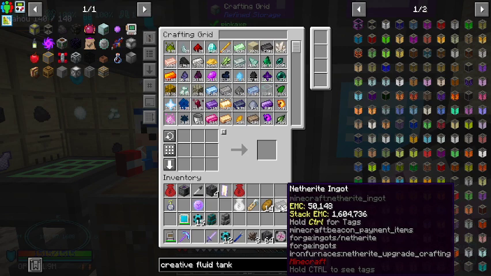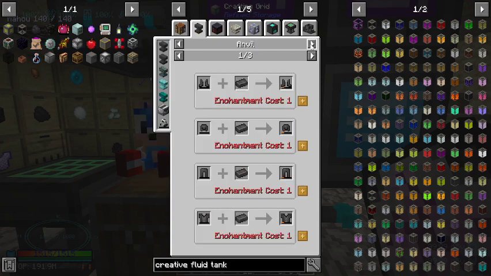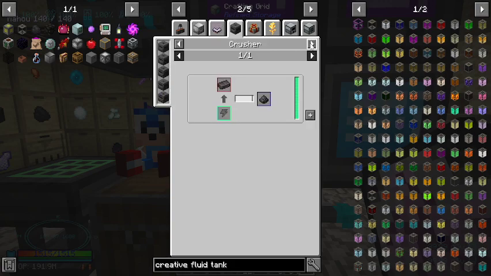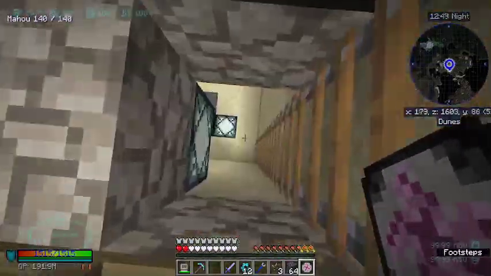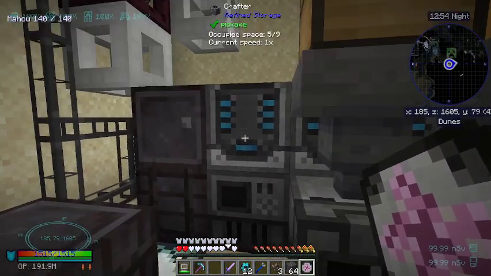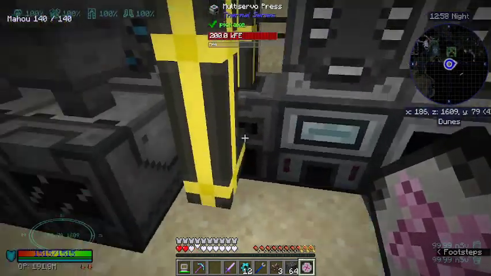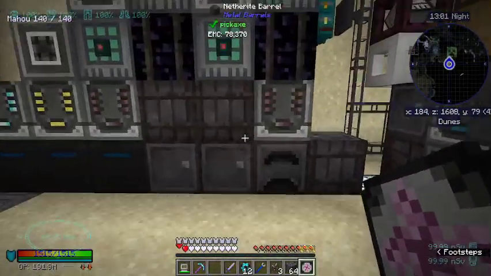Alright, so now I have to remember the process to make... Okay, so first I need to crush the netherite ingots into dust. Did I make a crusher down here yet? That's the combiner. We're going to use it later.